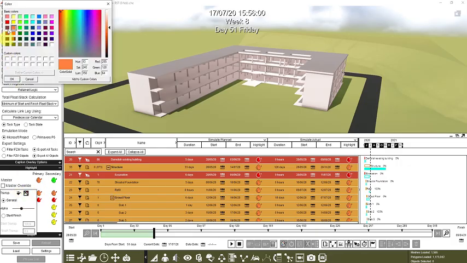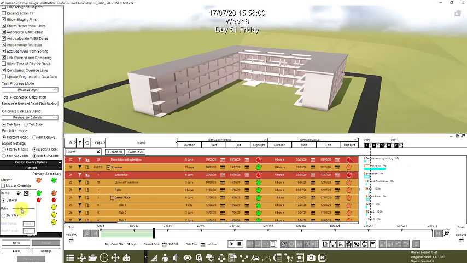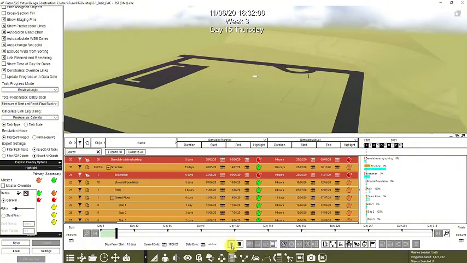For example, we can change it to color green. Click OK. And you can also adjust the alpha. Alpha is the transparency. So now we can play it and highlight color is changed to color green.